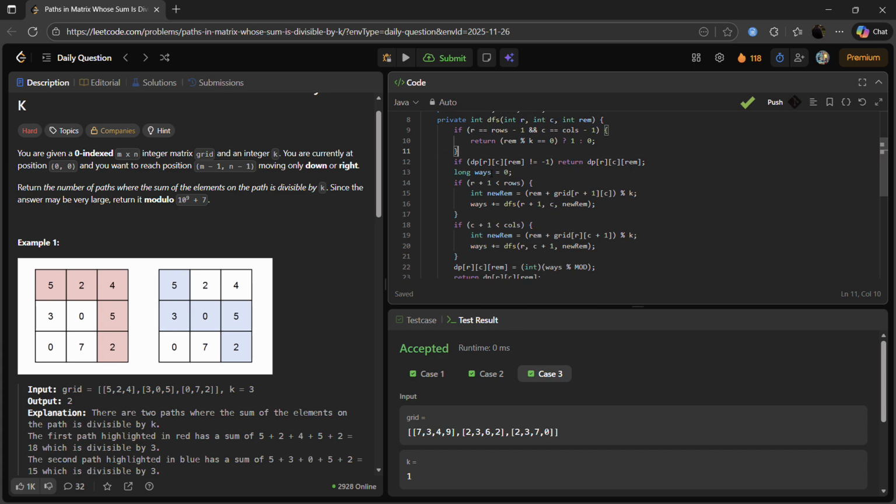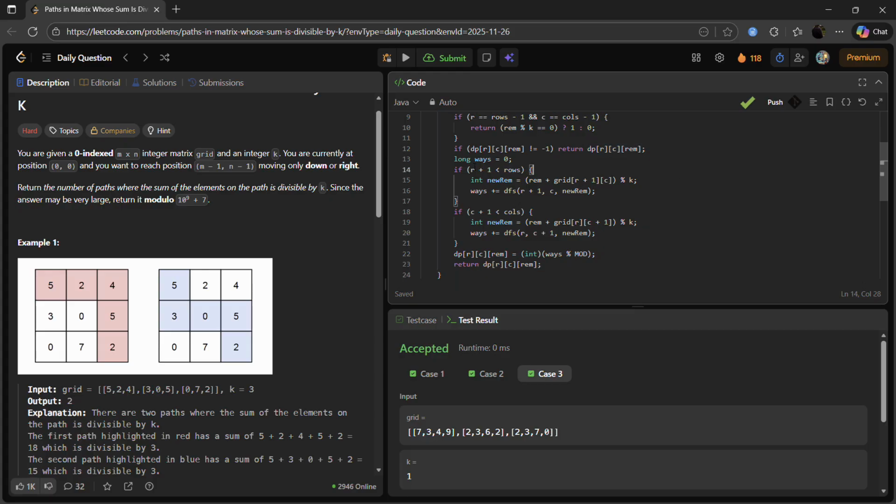Now we are using memoization, hence we are using a dp. What happens is, in some cases, let's say you are calculating the remainder for 3 4 0 by the path of 5 3 and 0. Again you are coming to 5 2 0. The remainder for 0 has already been calculated, so calculating it again would be a waste of time, so we are using the dp. If the user is asking for dp of r comma c comma rem, and it is not equal to -1, we have found the value before, so we simply return that. Or else we need to find the value for that.